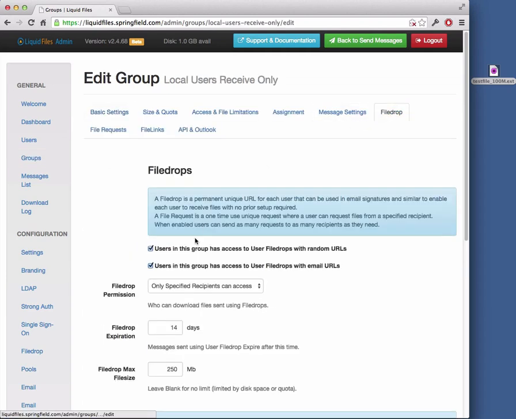If we look at file drops, we can see that the default for the local users receive only group is that they can also access file drops. That's pretty handy for local users when you don't want them to send files to external users. They can still receive files both with file drops and messages sent with the specified recipients and local users permission.